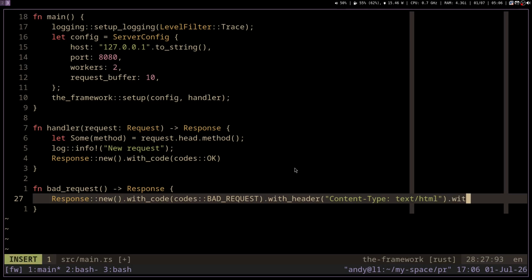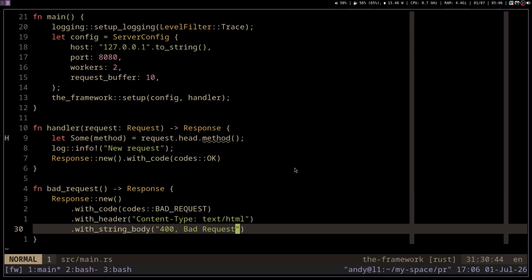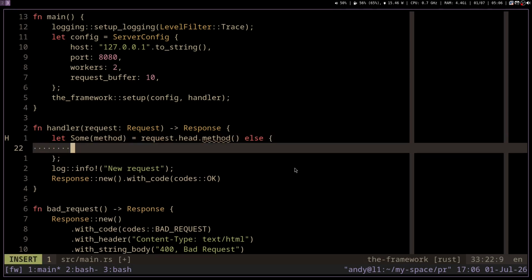And it will have a string body that's going to be 400 bad request. So it's going to be else return bad request.